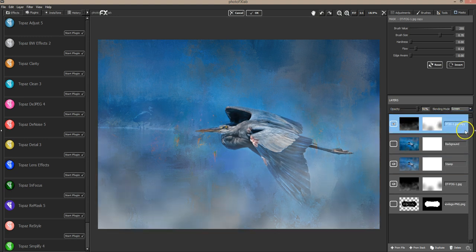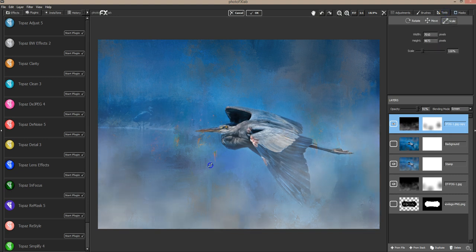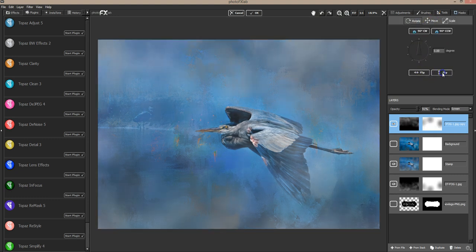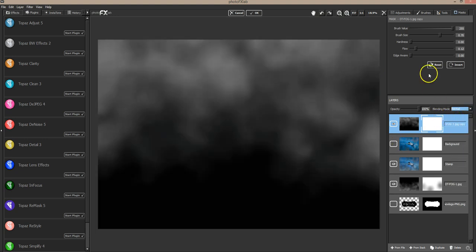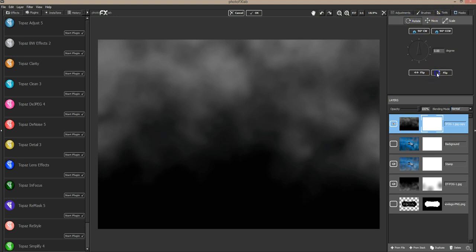Let me pull this back up here. You could add another layer on top. You can duplicate your layer. You can resize that. If you wanted to add more, you can flip the layer, turn it around if you wanted it at the top instead of at the bottom. You can do all kinds of things with this to get your picture looking like you want. So let me fix this back and flip it back around so you'll see once again what you're getting.